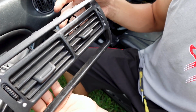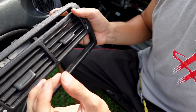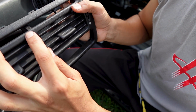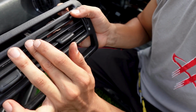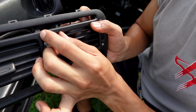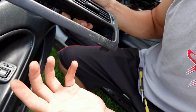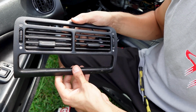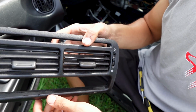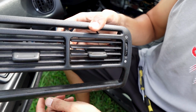The idea that I got is to get some sort of gel type of epoxy, try to force it in there, and then after I do that, close it up and just clean up the outside. That would enable the epoxy to be on the inside there and hopefully keep it from cracking even further. Firstly, I do have to clean everything up to make sure it's clean for the epoxy. No dirt, no grease is going to prevent it from adhering to the plastic.